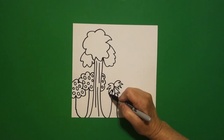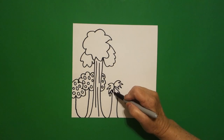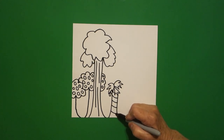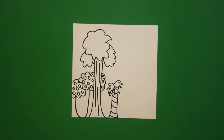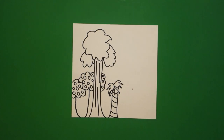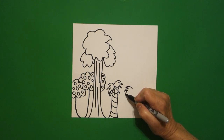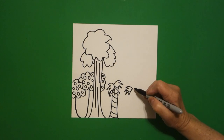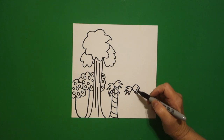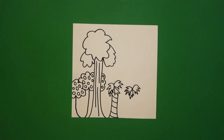If you have room, curve line, and now we're going to add curve lines going down. Everybody's going to have a different amount because we all draw differently. Now I come right next to that one and I put another dot. And I go zigzag, zigzag, zigzag, connect. Come up, zigzag, zigzag, zigzag, connect. And if you have room, zigzag, zigzag, up, connect.